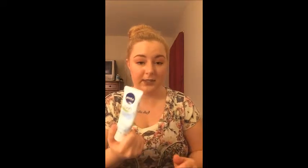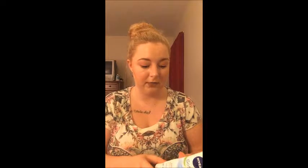This is an oldie but goodie — the Nivea Soft refreshingly soft moisturizing cream with jojoba oil and vitamin E. I really like this over the regular Nivea cream because it's actually much softer. I love throwing it in my bag. I'm constantly looking for lotions because my skin is always dry. Would I repurchase? Yes, absolutely — it's like two or three dollars, so definitely give it a go.